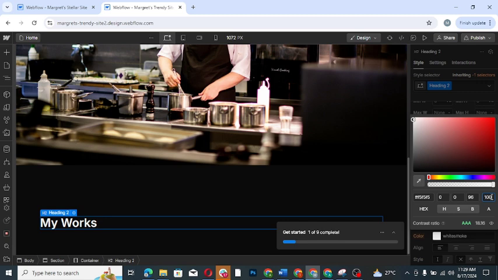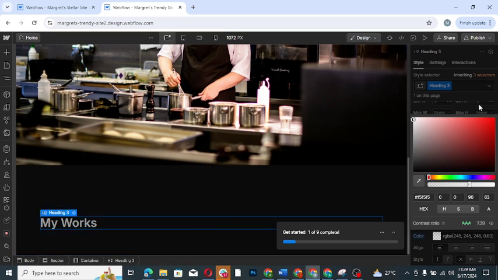Don't know why the opacity is not changing. That's okay. Let me reduce it from here. Yeah, I think this is okay.